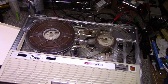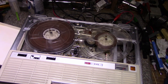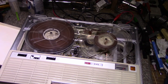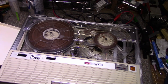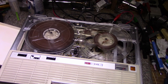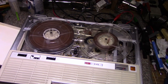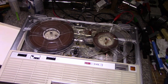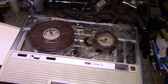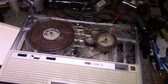Let's check out the other functions. Fast forward works great. See how it behaves when I stop it. Works good. Let's keep going. Try rewind. It's working good.